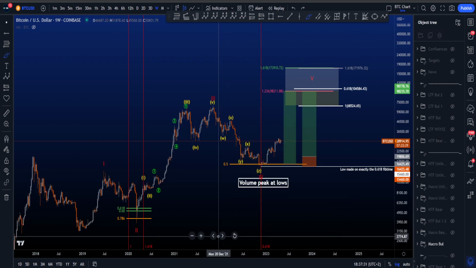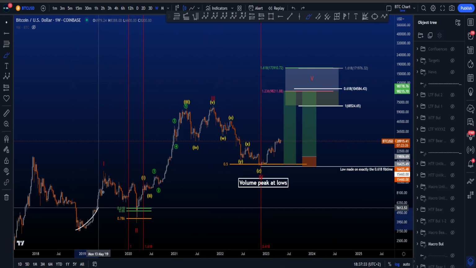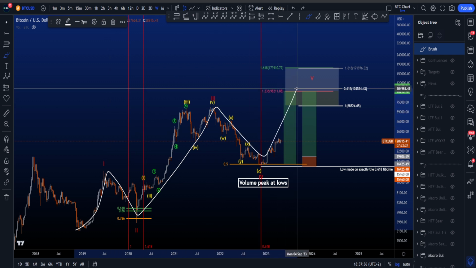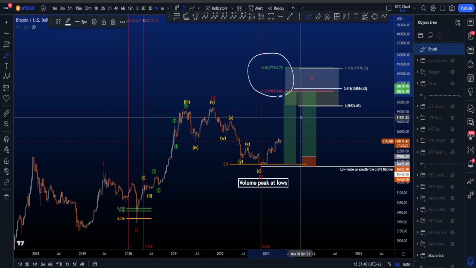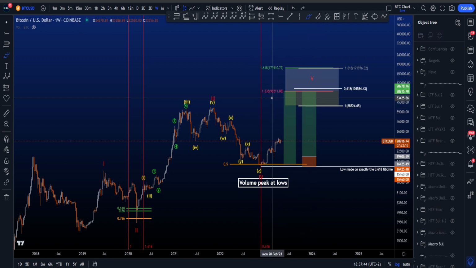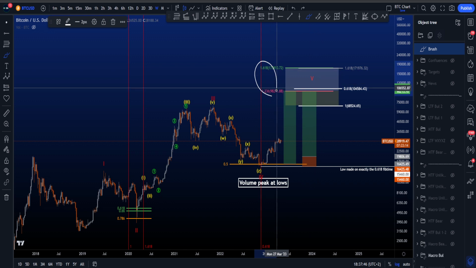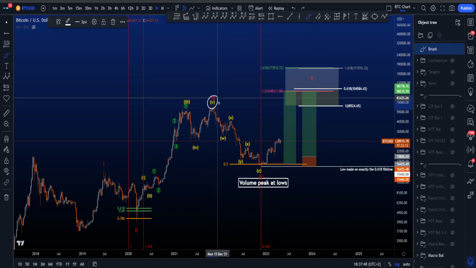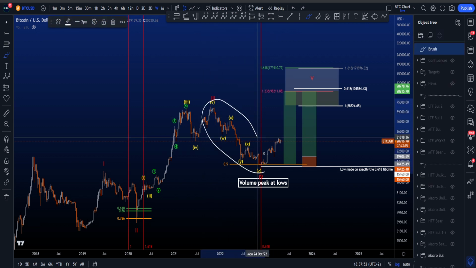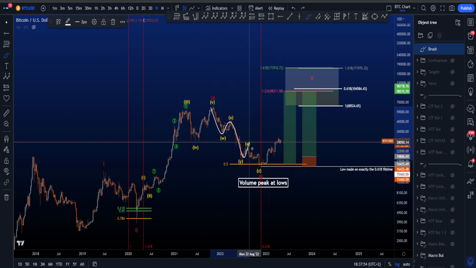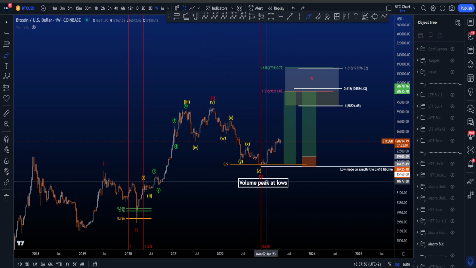So let's start with my macro bullish scenario, where I'm looking for a wave 1, 2, 3, 4 and then a wave 5 to the upside with targets most commonly between 98k and 174k, as the most common target for a wave 4 is in between the 1.236 and the 1.618 taken from the high of 3 to the low of this wave 4. If we then look at this wave 4 over here, we're looking at a WXYXZ scenario, which is rare, but it is possible in a wave 4 as a complex correction.